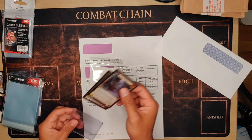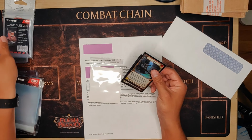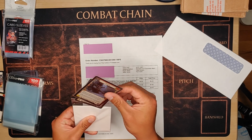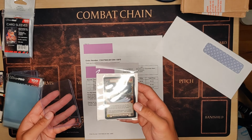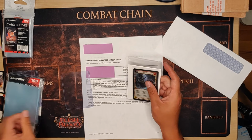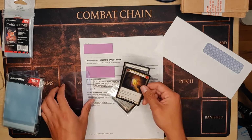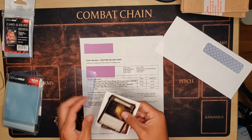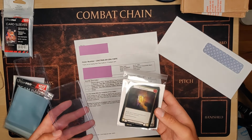So remember what I told you before, people would use top loaders? Well, it's very hard to put two cards into one top loader, right? But if you use a team bag and a cardboard, it fits in perfectly, and it's much lighter than a top loader. If you were to put, let's say, 4 cards, you would need at least 2 top loaders, and 2 top loaders will weigh a lot more than this.